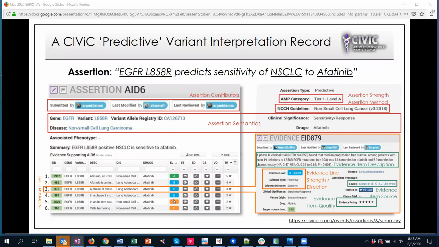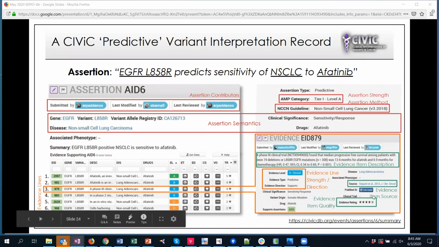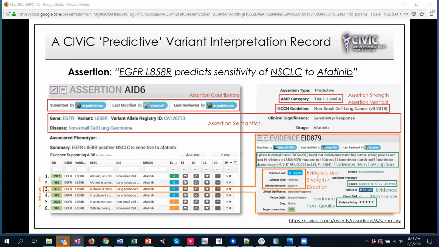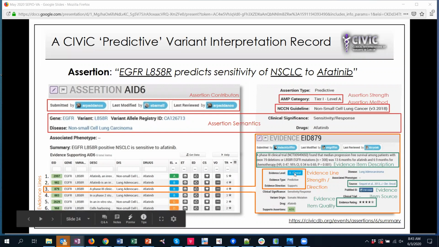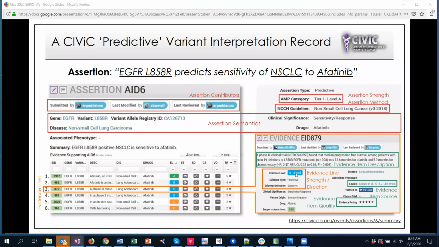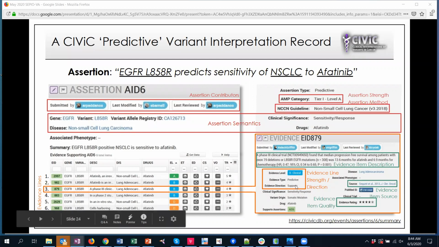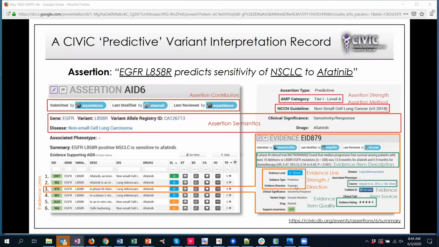So also then in the interface below, we see in orange 6 different lines of evidence here that support the assertion. Each of these is based on a different published study. And the details of one of these evidence lines is blown up here on the right to show the strength of the evidence line. It's level B. There's a 5-tier ABCDE, I think, system that Civic uses. And also the direction of that evidence, if it supports or disputes the proposition of the assertion here. And here we see that this evidence is supporting this particular proposition.